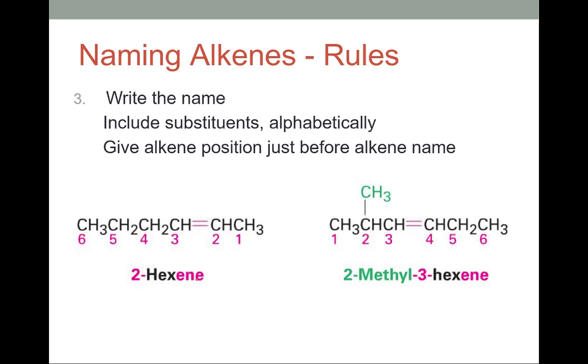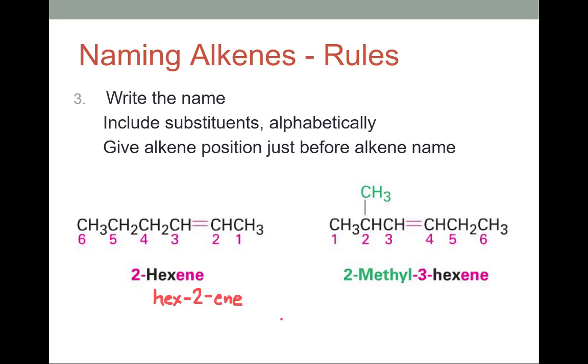So this is a hexene isomer. And the particular one has the alkene starting on carbon 2. So this number always indicates where the alkene functional group starts. So here it's between carbons 2 and 3. We label it as 2-hexene. The other way that you'll see this written is to put the number in the middle of the name.